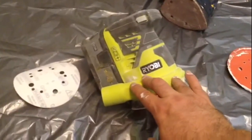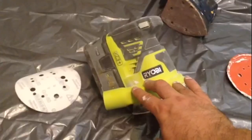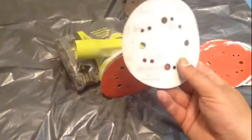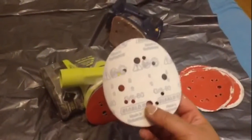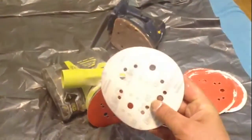system that it has. Now, I wasn't taking this too seriously at first, but as I got to using this thing, I realized that this is what makes it a really awesome tool. What happens is there's a bunch of holes in the industry standard on the sandpaper. This stuff is made by Freud Diablo. It's actually made in Switzerland and is sold at Home Depot. So this is common stuff, kind of world market common stuff.